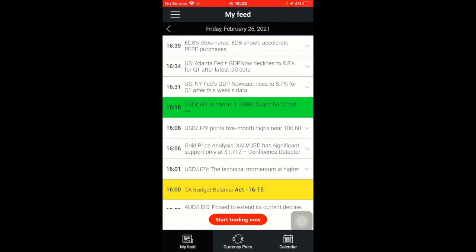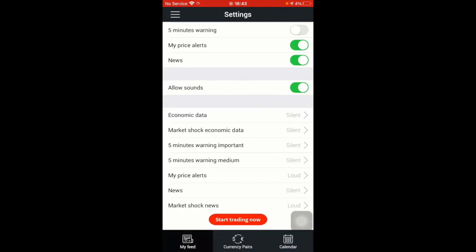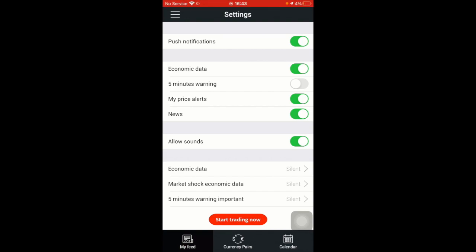Now, one of the things that I do have about this is that if you come into settings, look, the Euro USD just got down to that price that I set my alert to, and the app just sent me a notification. As you guys can see, it's really great. On my trading hours, I leave the push notifications on, but once I finish my trading day, I just turn it off, because it constantly keeps sending you updates, things that have been done behind the scenes and things like that. But whilst I'm trading, I just keep it on.